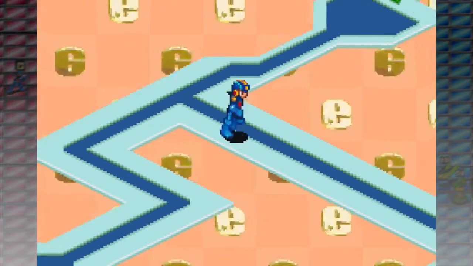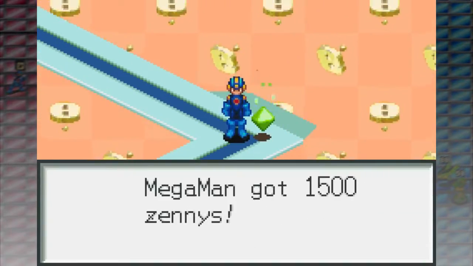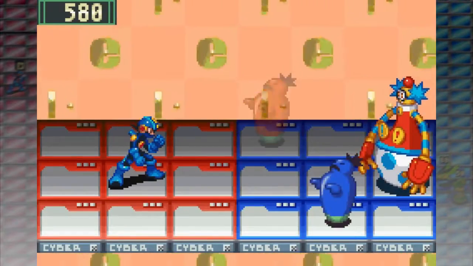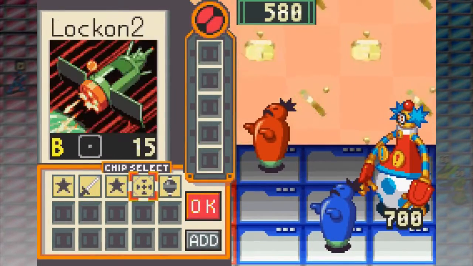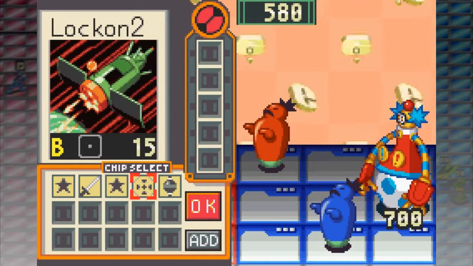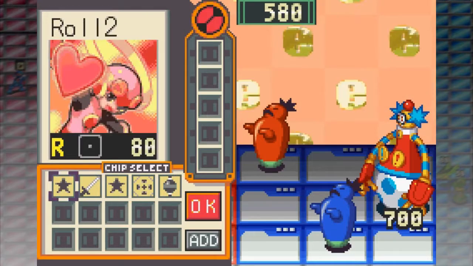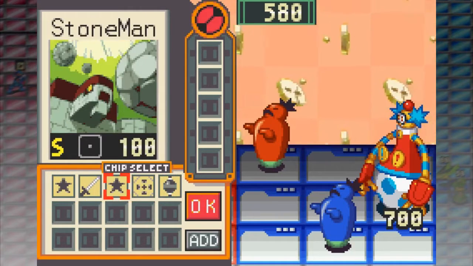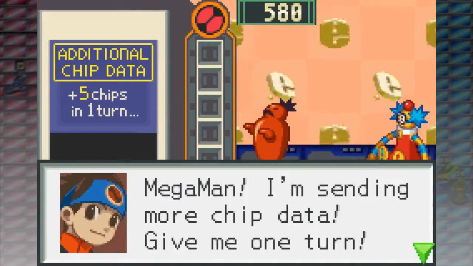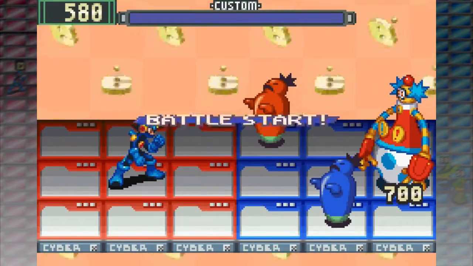Okay, now if we go over here, oh hey, more money, but also, Color Man! You going down, Color Man, you going down. I don't really want to use that yet. I don't really want to use Stone Man yet either, though. This is actually a situation where this feels correct.